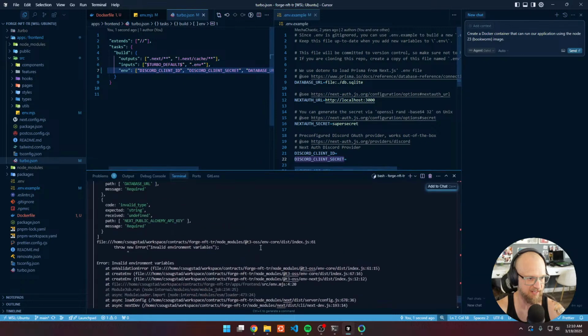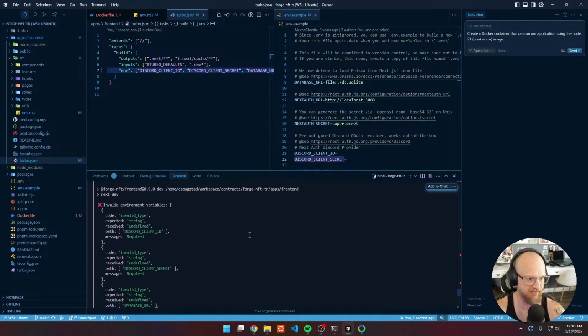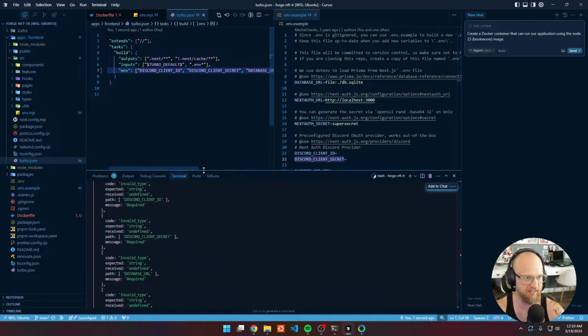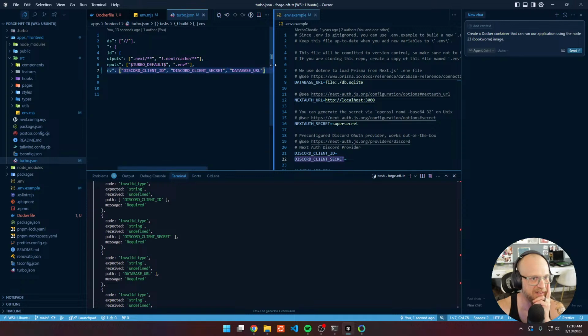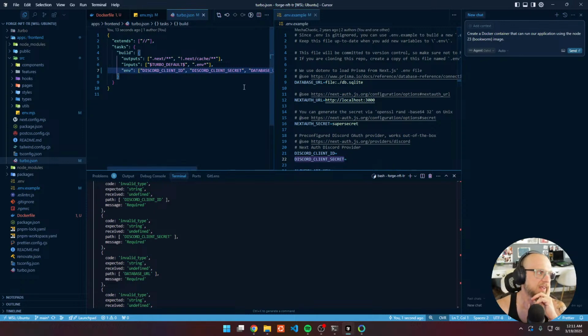Are they still there? Did they go away? No, they are still there. Discord client ID and client secret and database URL. So they might need to be here. I want to remember to check that later because none of these are client, right? These are all server side, which of course the Next application includes all of our serverless functions. So it might need them.